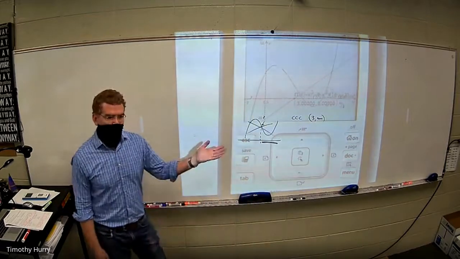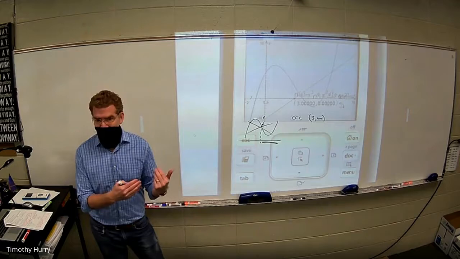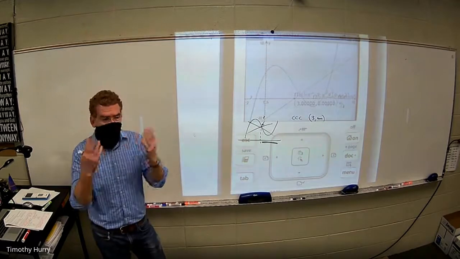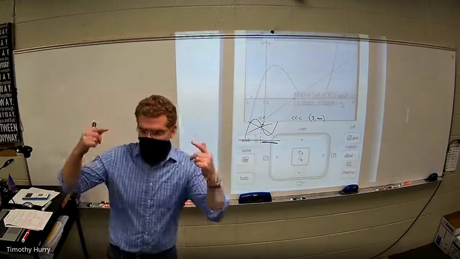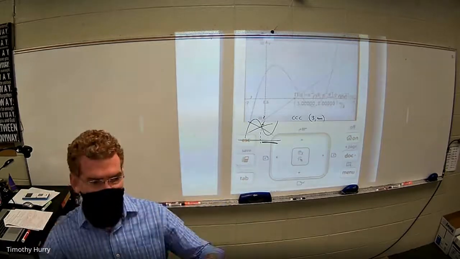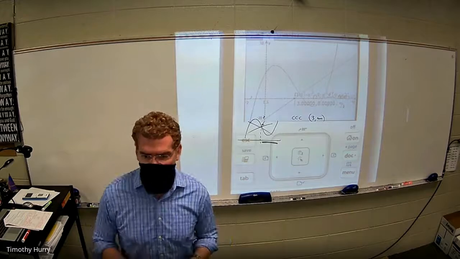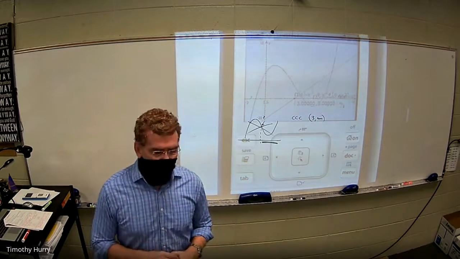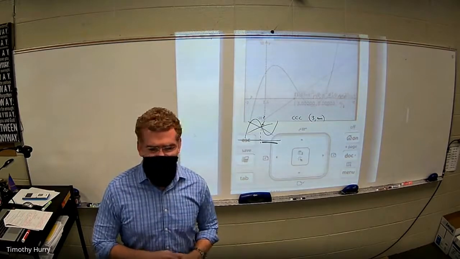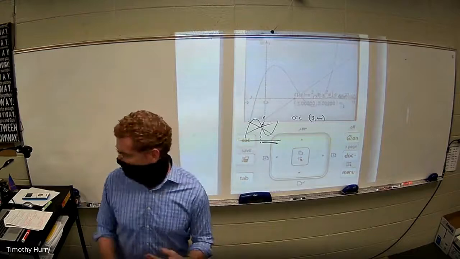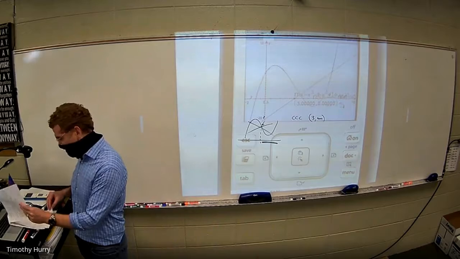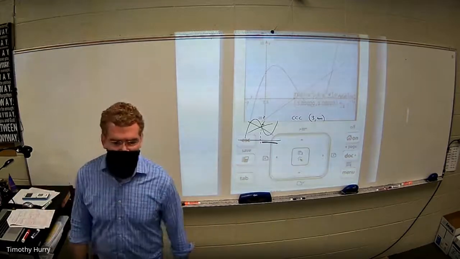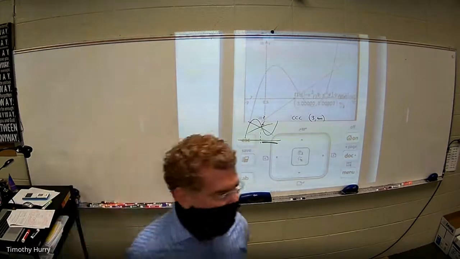Now that looks like a problem I could have probably taken the second derivative of and set equal to 0 and solved. It probably would have been simple, but your calculator becomes a huge resource if you can train your brain on the calculator section to not feel like you have to do the algebra. Y'all with me? I've given you some problems. See what you can do on them. There's probably some things we didn't cover, because we didn't even talk about velocity and acceleration and all that. So what I didn't get to, I'm not going to worry about.